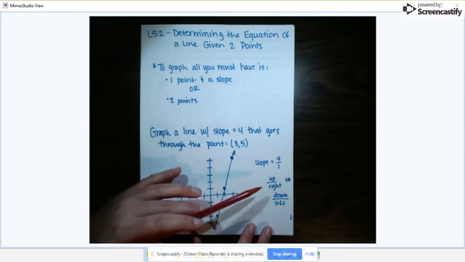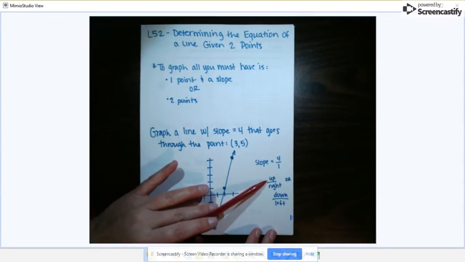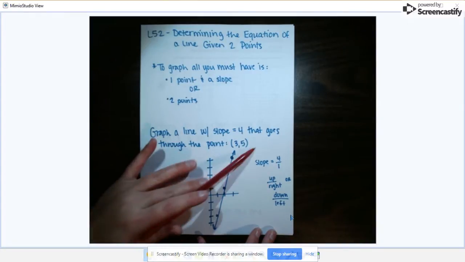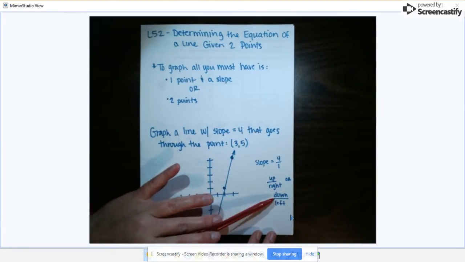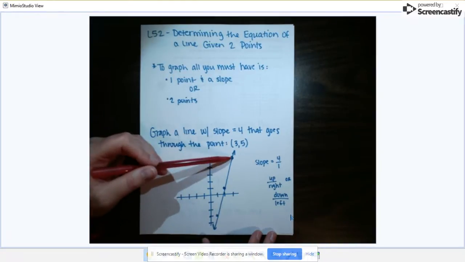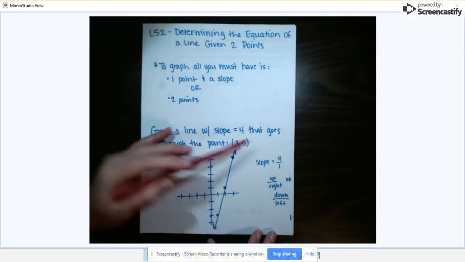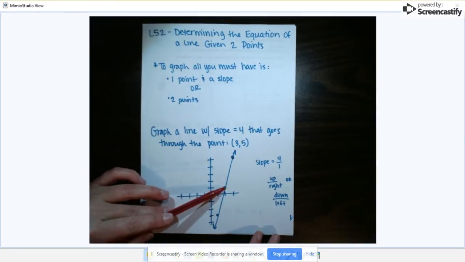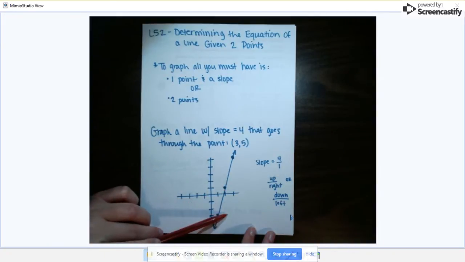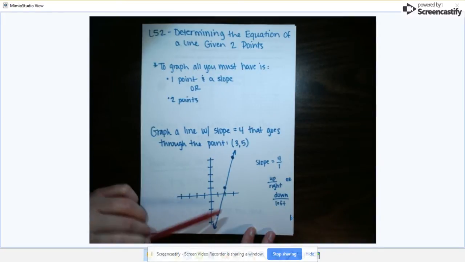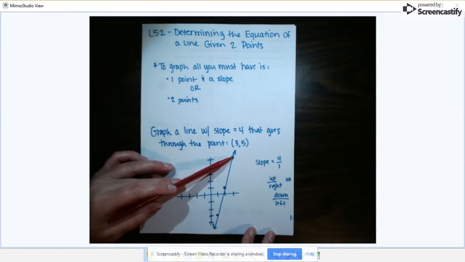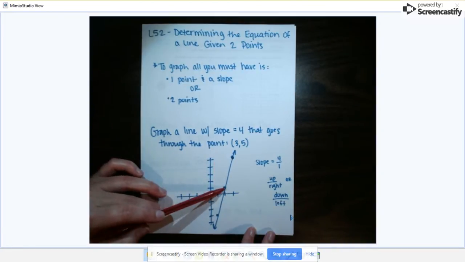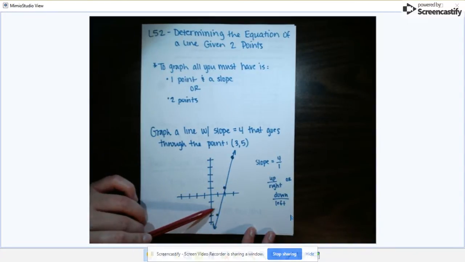So if you recall from the other day, I gave you these two little hints. We can either go up and to the right, which we just said we can't because there's not a graph up here. Otherwise, we go down and to the left. So from my starting point, 3, 5, I'm going to go down 4. Remember, rise over run. So we're going down 4 and to the left 1. I'm going to go down 4 more and to the left 1 more. Okay, so that's where I get my line by starting with the point they give us and then following our slope, our rise over run. Our rise was down 4 to the left 1, down 4 more to the left 1 more.